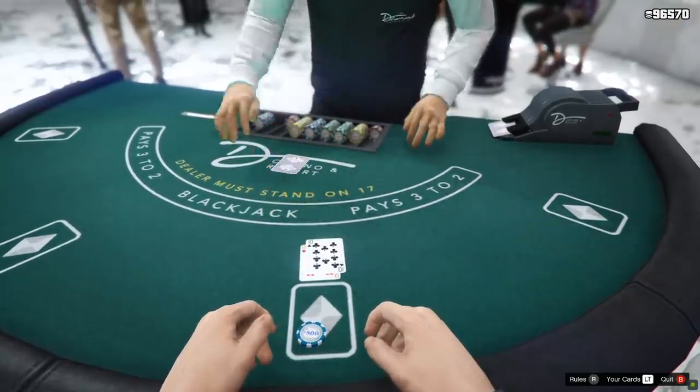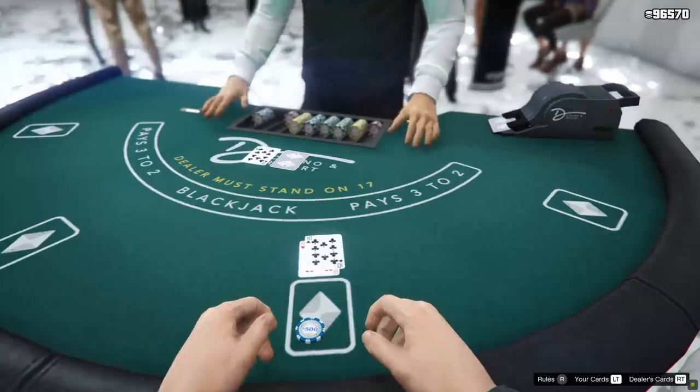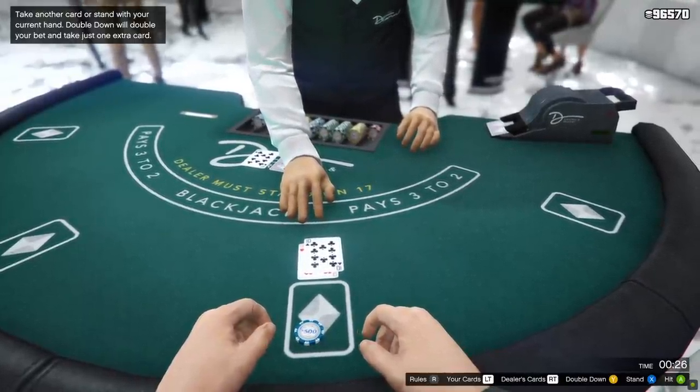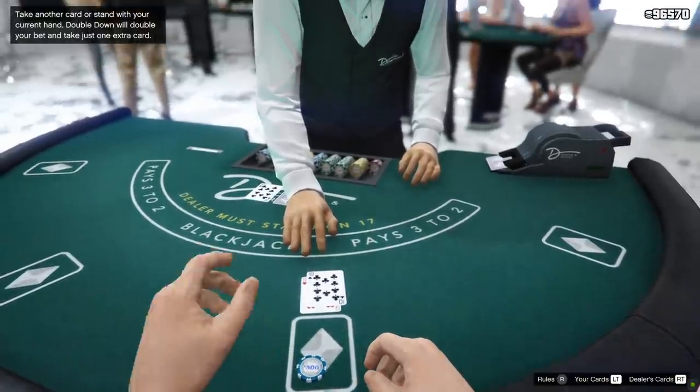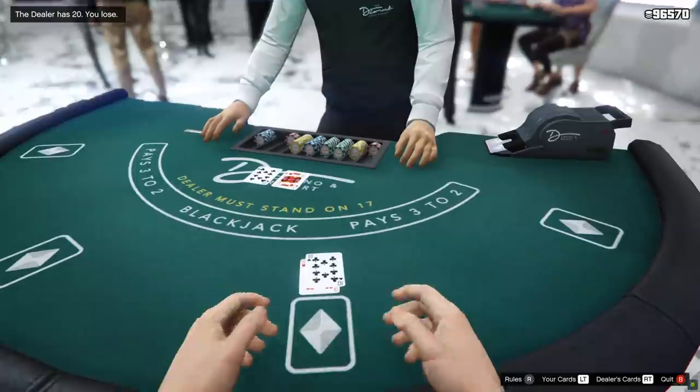This guy's cheating the system. He's feeding cards. That will be 10. Ooh. I mean, I don't know what better he could have unless it's an ace or something. I'm going to stand because at this point I don't see what he could have. 20. Dealer takes this one.